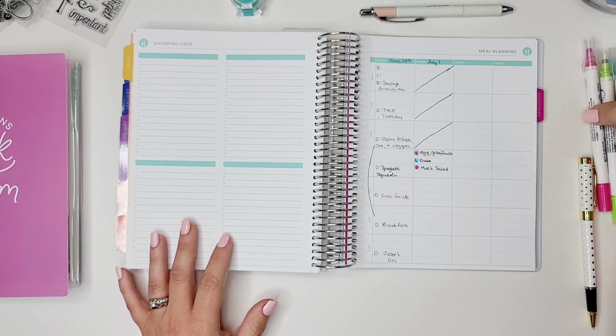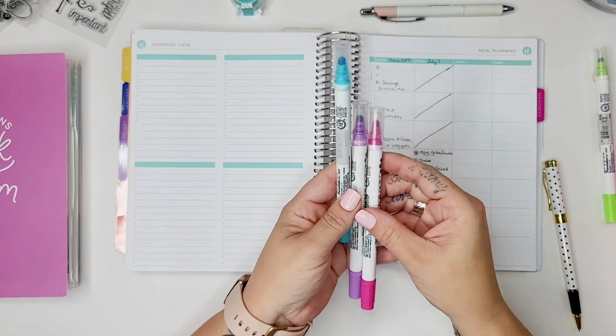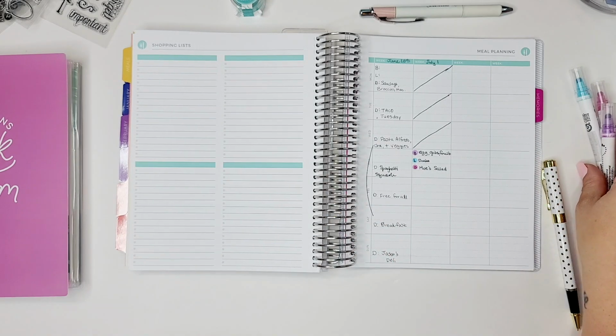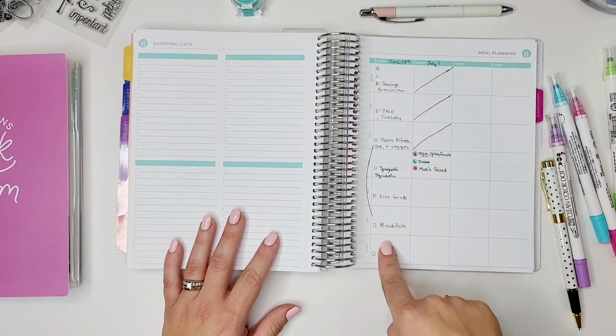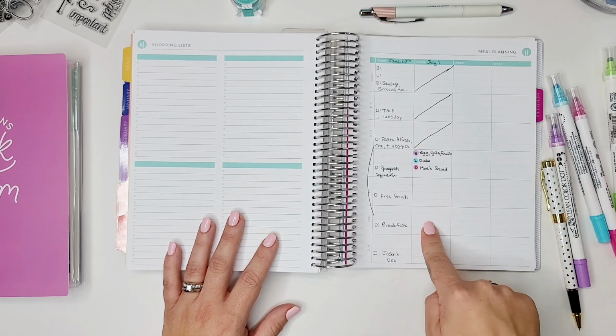But again, I'm planning to use these same 3 colors of the dots to go breakfast, lunch, dinner, and keep track of what we're planning to eat. Here is our basic, when we were trying to figure out what our rotation is going to be, this is what it was. So I've got to mark in what I ate yesterday and today so far.